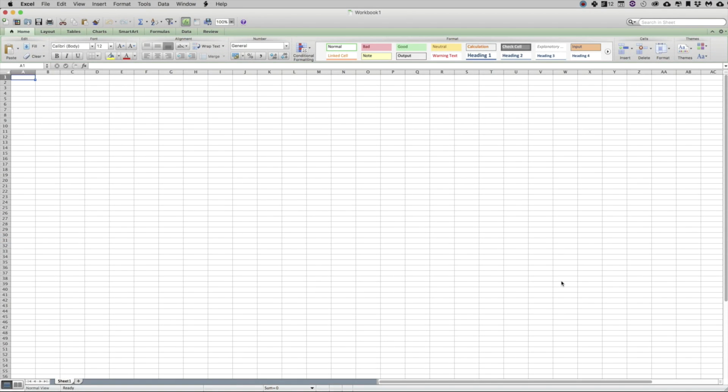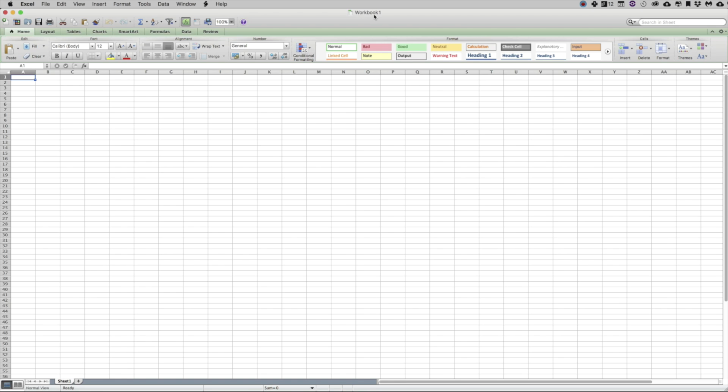So here we are within Excel for Mac, and I'm not going to go into too much detail concerning workbooks, but I do want to give you all a general idea of why we have different types of workbooks and how you can utilize that in your spreadsheets when you have, I guess you could say, moved up into the advanced territory of life. But in any case, here you see I have Excel opened up. And up here at the top, you see it says Workbook 1.